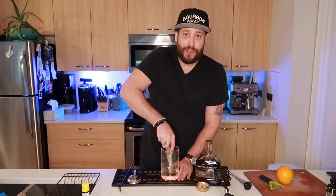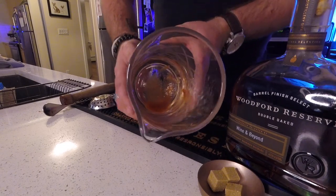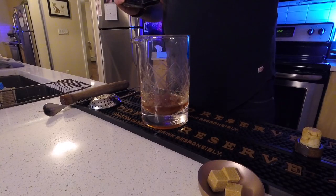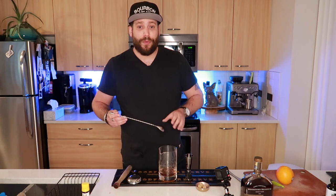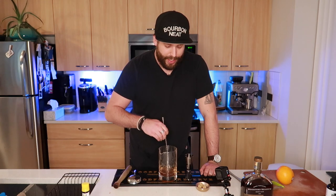One of the worst things I find when I get an old-fashioned in certain places is that in my actual glass there's still some sugar granules, and it's really annoying to get that crispiness. I'm looking for a nice smooth liquid. So you can see at the bottom of the glass here, everything's kind of mixed together almost homogeneously. Now following that, we're going to add our bourbon — a solid two ounces. Just pour that in your jigger. If you don't have a jigger at home, remember that one tablespoon is equal to half an ounce. Before I add the ice to chill and dilute this, what I like to do is grab my spoon and while everything's a little bit on the warmer side, just stir that together and try to get that sugar as integrated as possible into the bourbon.